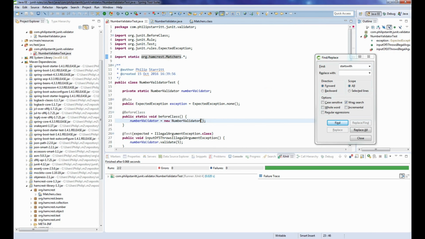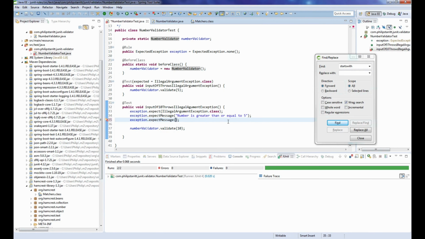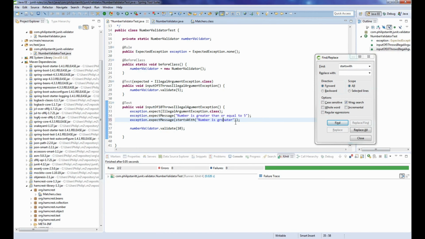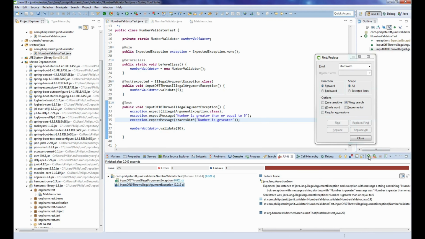If we go back to our test, we can write in here startsWith, and in here we can write number is greater. Save that, go ahead and rerun the test. You'll see it passes again. What happens if we write a wee s in there? Starts with graders. It fails.